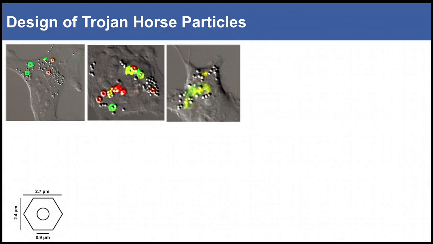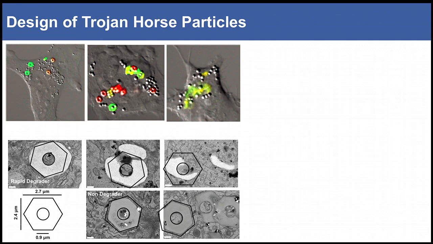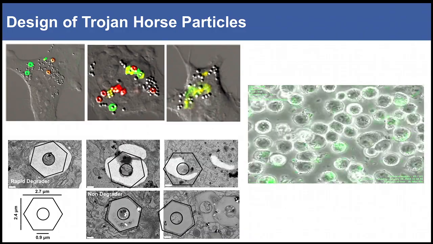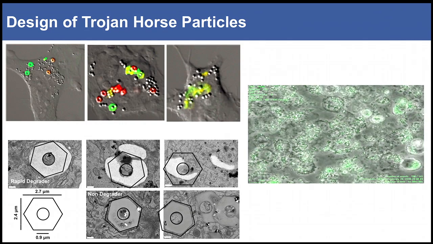Inside a cell, it has a lower pH than outside. So we design particles: the ones shown in red are resistant to acidic degradation, but the ones shown in green are very susceptible to acidic degradation. Once these particles enter the cell, the ones designed to fall apart do fall apart, and the ones that don't, don't — and we can control that. We load these particles with a chemotherapy agent, do intracellular delivery, the particles fall apart, release the chemotherapy agent, and we can trigger apoptosis or cell death — only inside the cell. Only when the particle gets into a cell does it release its cargo. A true Trojan horse-like approach.